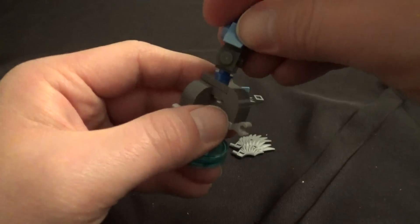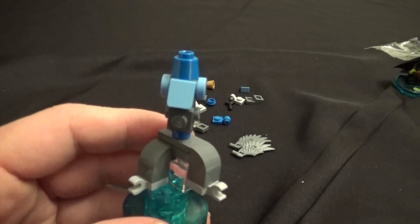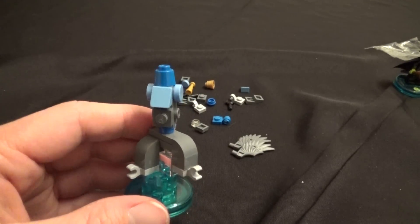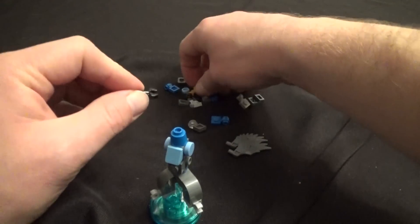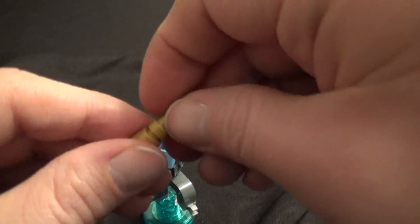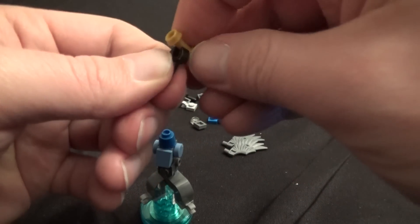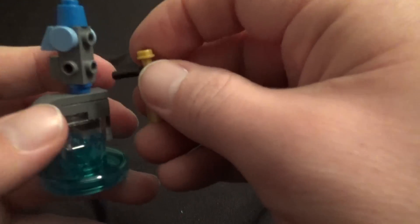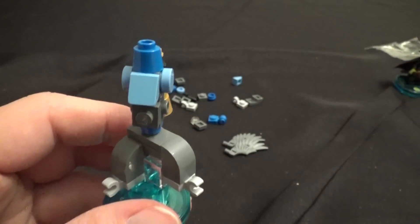We're going to go ahead and attach that to the body. There's our winged monkey face — he doesn't have any wings yet or any arms or anything, but I suppose we're getting there. So now we're on step eight. We are going to take this claw-looking thing — it looks like now we're going to put his little horn together. We take the horn and this just kind of snaps together like that — he's got a horn. And then that snaps into the little claw here. This goes on his back, and that's what seems to make the most sense. That snapped in — you heard the definite snap there. And then this goes in the back like so.